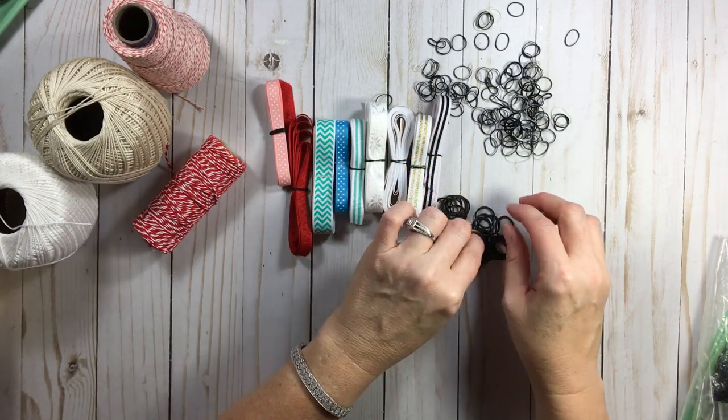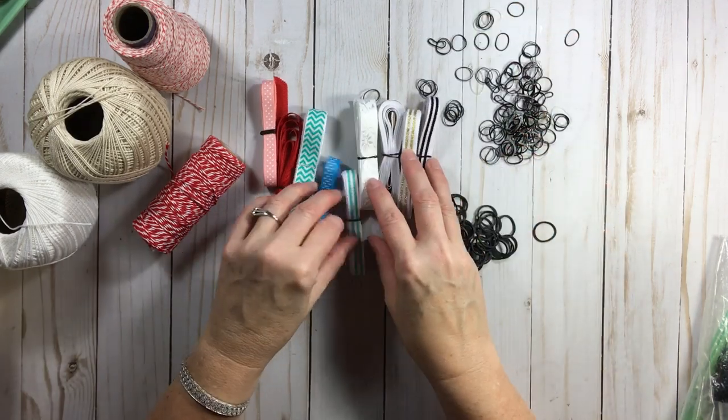And it's 2 cents cheaper than the Dollar Tree. Yes, sometimes that happens at Walmart.